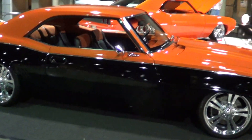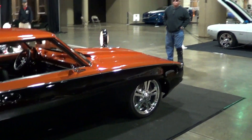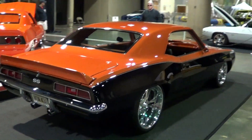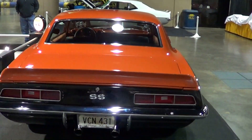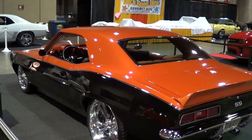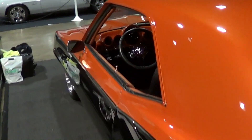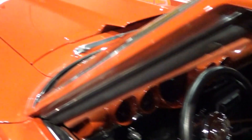Just nice. Not overdone. Just very cool. I like that cowl hood on it. Love the wheels. Paint. How about that molding? How cool is that? You don't ever see a Camaro with molding on the side of it, but they did it and they made it look good. I love how they did that dash — they used that 50-something dash in it. Digital gauges. That is cool, man.